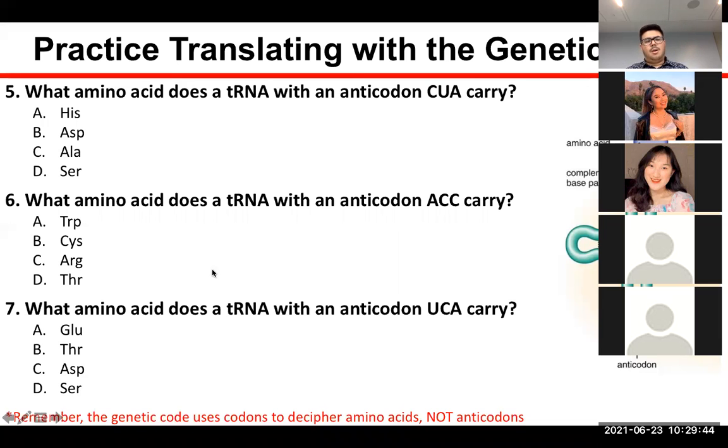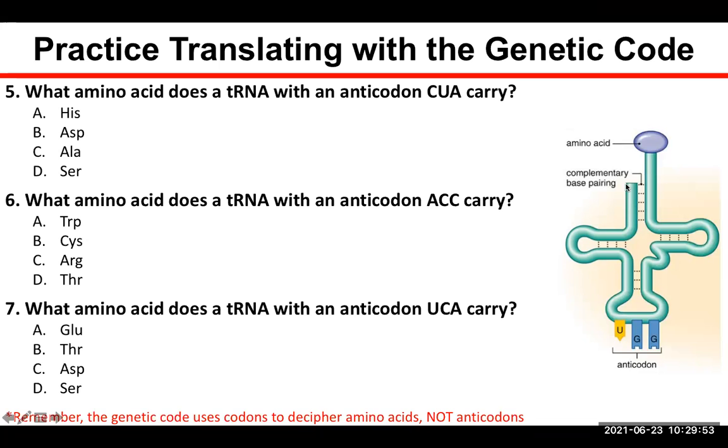All right. So for 6, the amino acid that's attached to this transfer RNA, you guys are trying to figure out what that is. At the bottom of this is ACC. That's the anticodon that this tRNA carries. So let's go ahead and write that down, ACC. What you have to do is work backwards and figure out what the codon is. And so you have to understand who pairs with what.